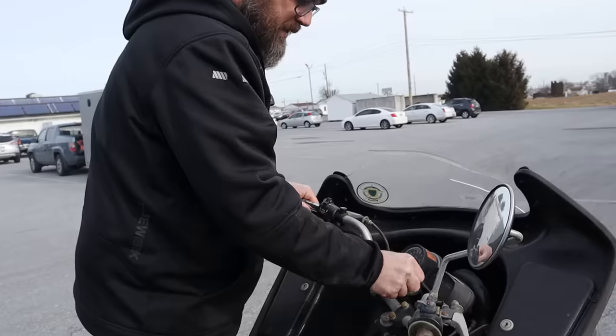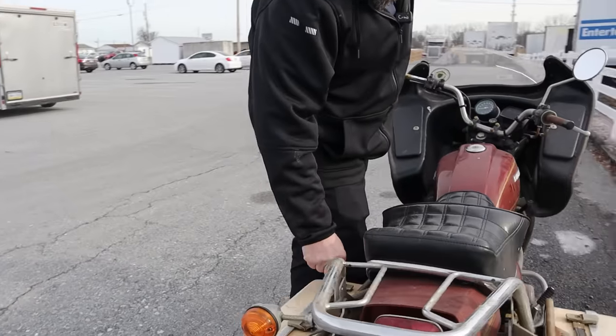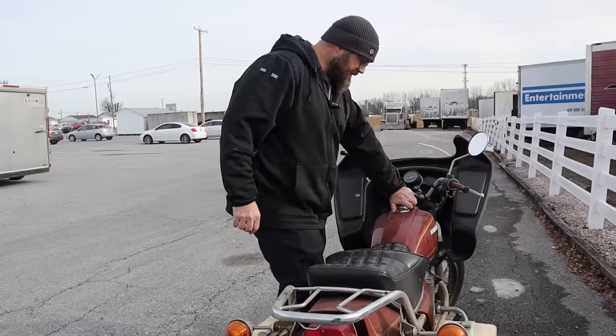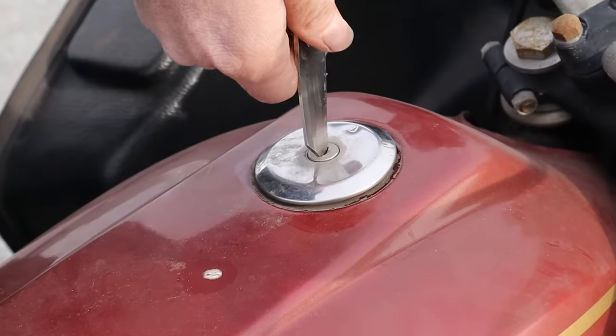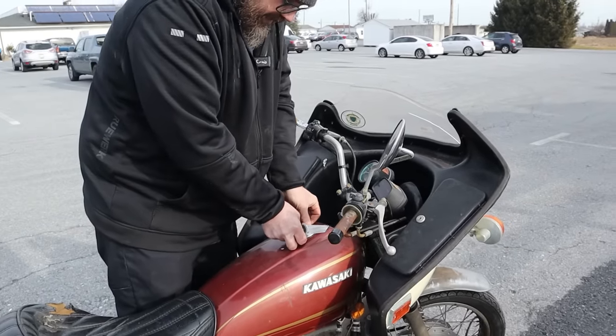Is that just a luggage key? Probably the key to the guy's shed. It doesn't even go to the bike. That doesn't fit in anywhere. Okay. I'm going to forget like we didn't see that. Gas tank. Oh, shoot. There's not even a key in there. That's just spinny, spinny, spinny. Boy, we're not gonna get real far if I can't get this open.